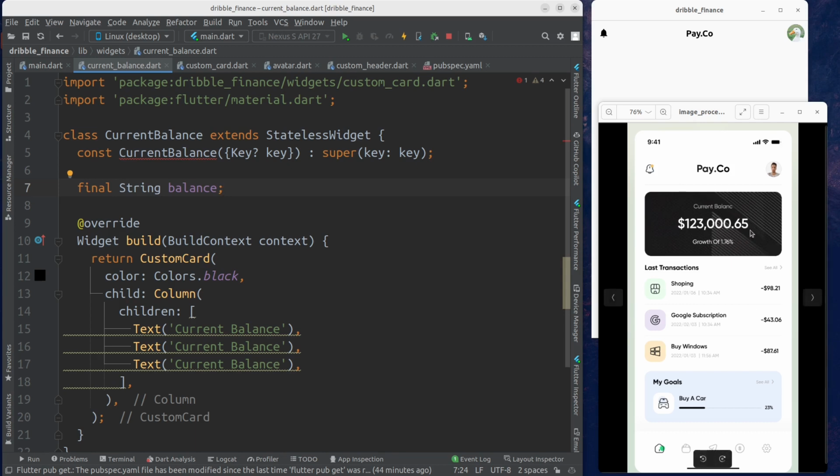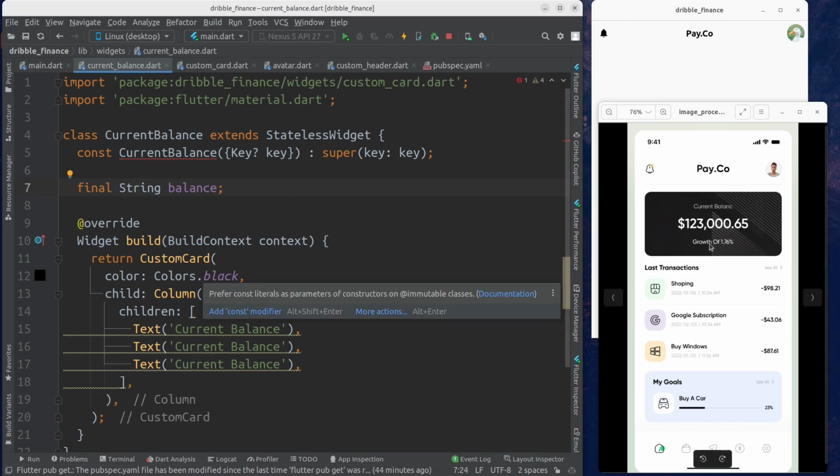Because we can have some extra function which changes the real balance in dollars or cents to a string, and in the widget we display it as a string.